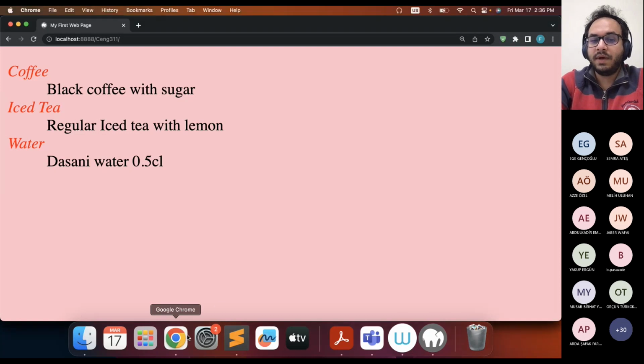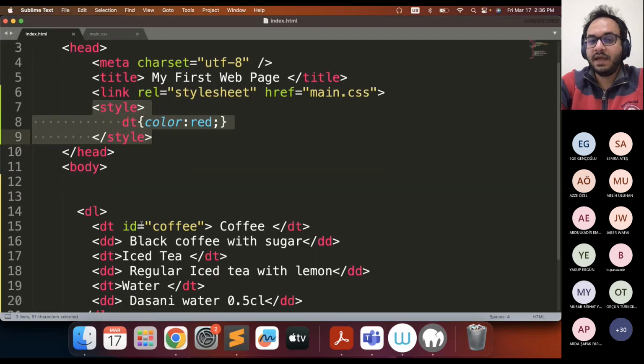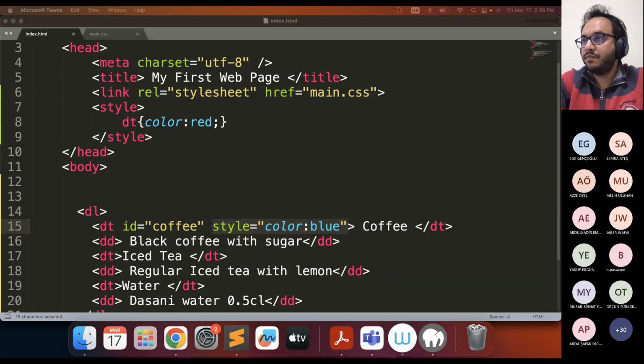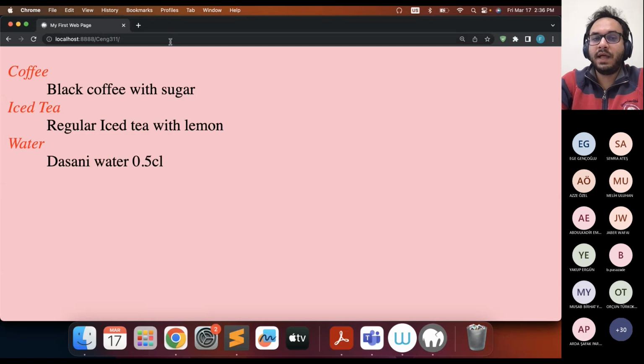Okay, guys. But again, if I make a rule for this ID copy, or I can just say style here and provide the attribute color, let's say blue, this third type of rule is more specific. It is specific to one single tag, one single element. Therefore, this rule will be applied to that particular tag.